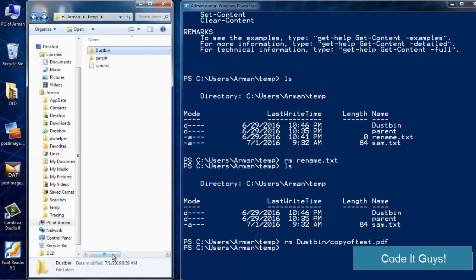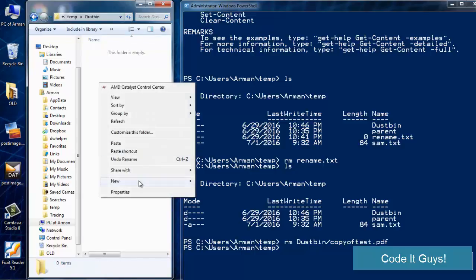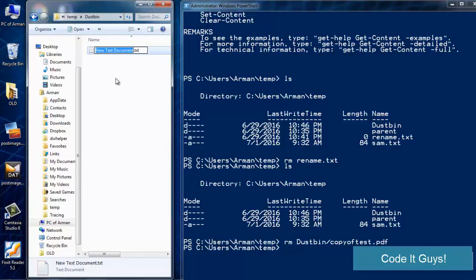And now let's see how to delete the entire directory along with its content. Let's create another file here to test this. In my case, now I need to delete the entire dustbin folder along with this file. So how can we do this? It's quite easy.